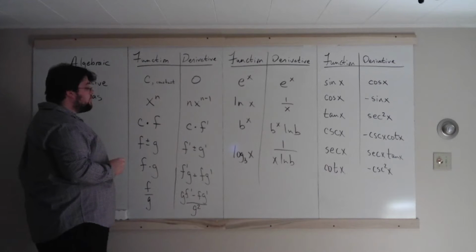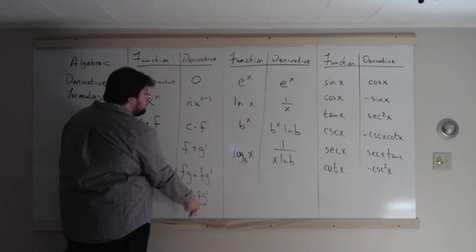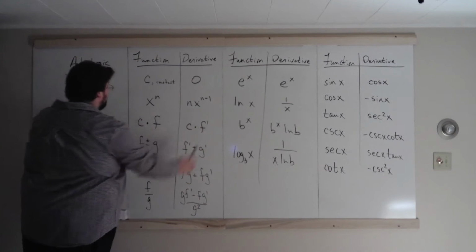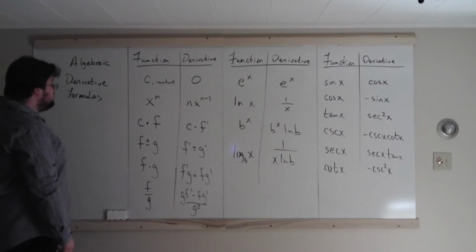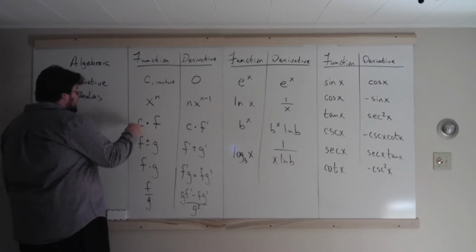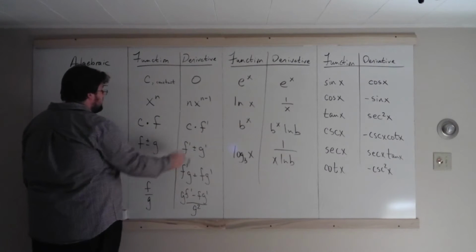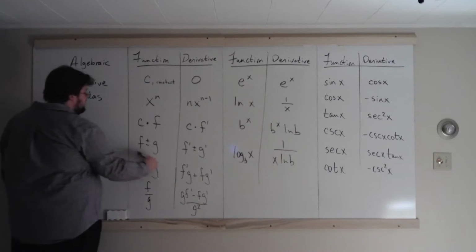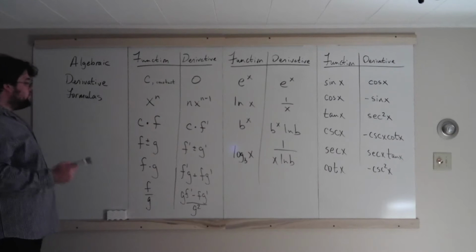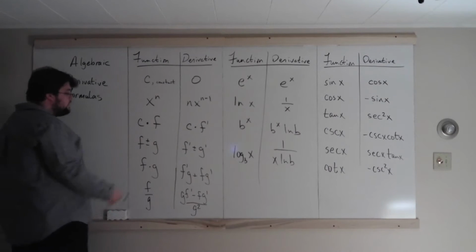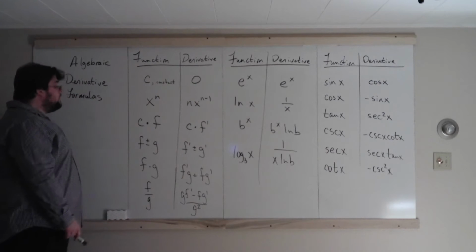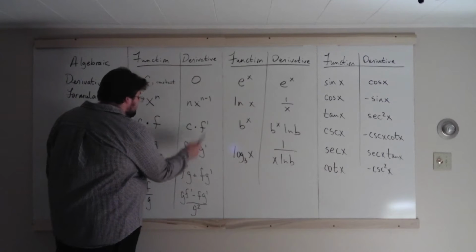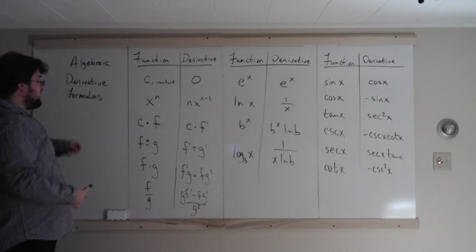Here we're using the f prime notation. So these are all primes in this second column on this first board of derivative laws. So if you have derivative of constant times a function, leave the constant out front and then take the derivative. And the next one, well, when we did limits of sums or differences, we could just do the limit one at a time. We can do the same with derivatives. If you want the derivative of a function plus another function, well, you do the derivative of the one and then add the derivative of the other, or subtract.